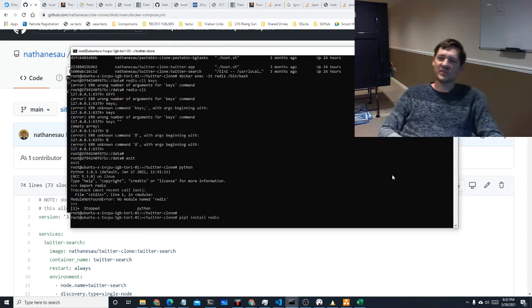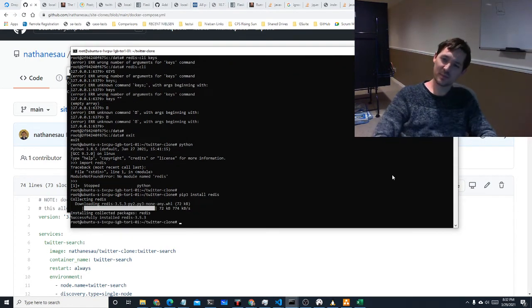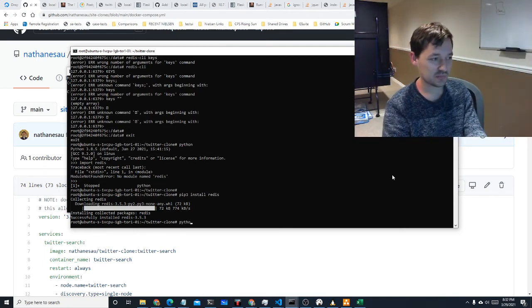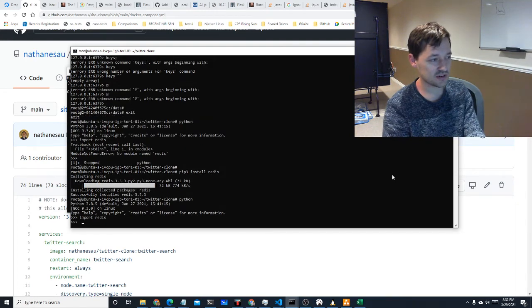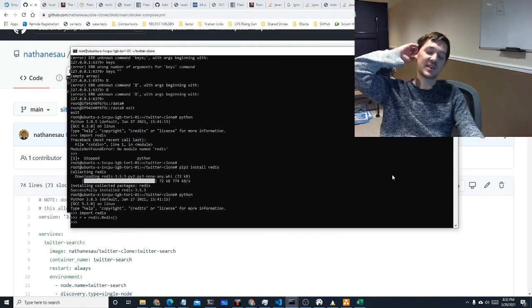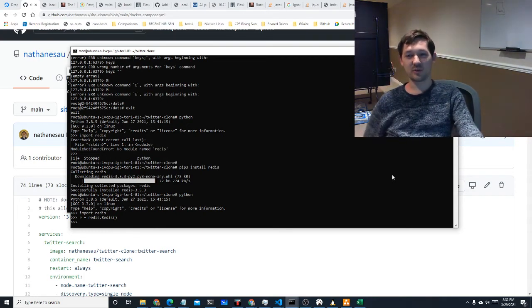I noticed there's all these new Python things like poetry now, and not everyone uses pip, but I love pip. So import redis, r is equal to redis.Redis, and you would specify the host and the port. Imagine from your Flask app, you're going to be inside of one of your endpoints.